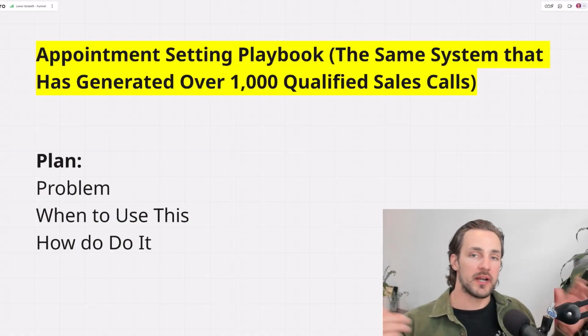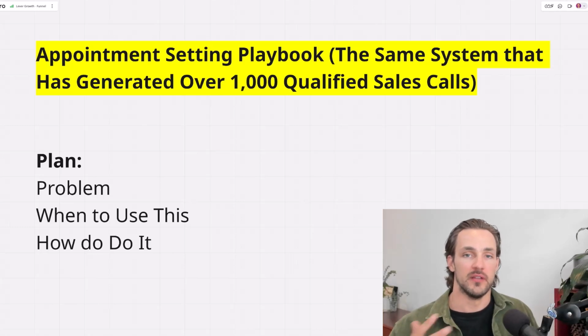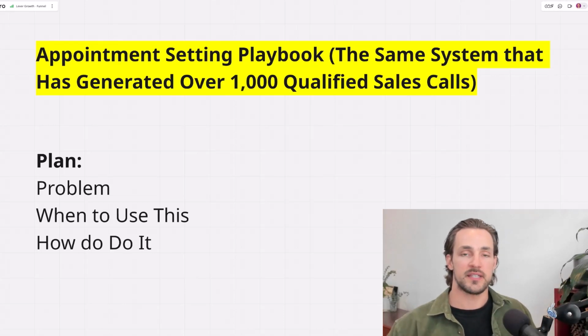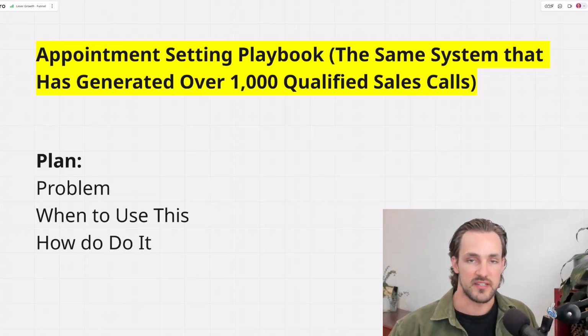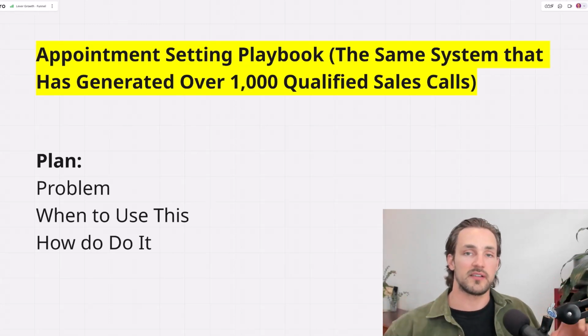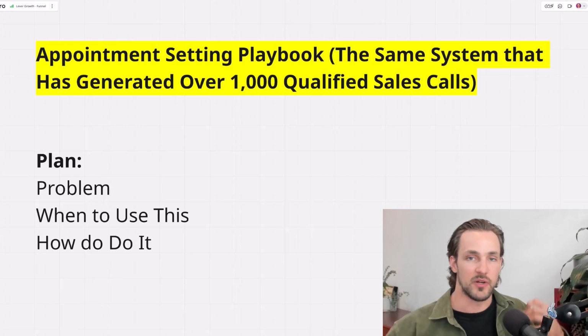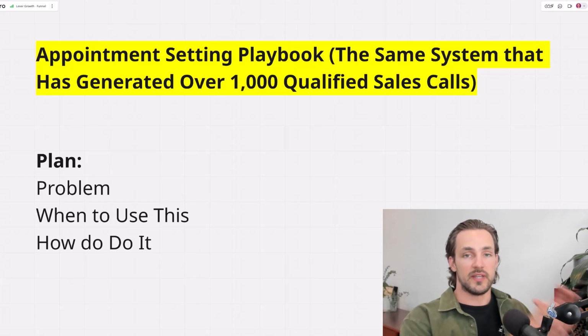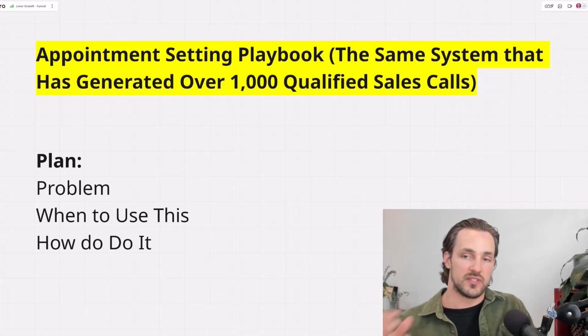Now, if you don't know me, my name is Isaac Wood. I'm the founder of Levergrowth.io. We're a B2B go-to-market agency. We're working with B2B tech, finance, and agency businesses, and we've helped these businesses generate 1,000 qualified sales appointments, as I have already mentioned. And so this process we've used and developed over time in the trenches. This isn't just a theory. This isn't just something that I found in a book. These are tried and true practices that we've used to get leads to show up to sales calls.